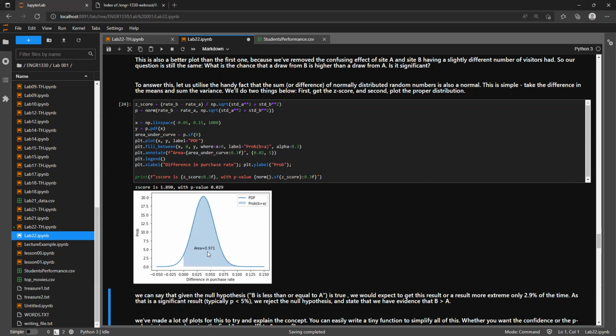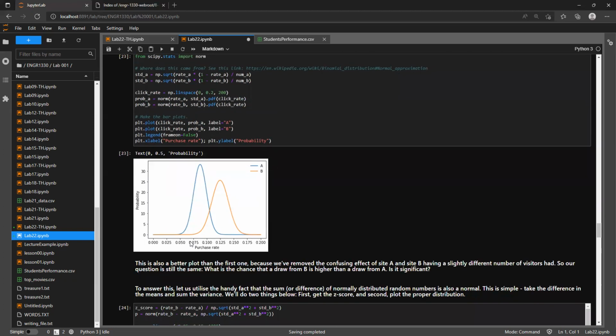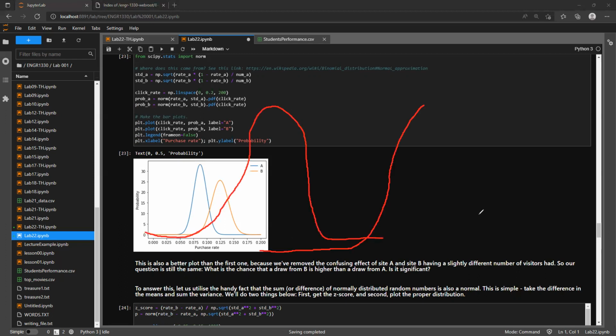If the area were 1.0, that would mean it is impossible for the old site to ever be any better than the new site. So we're interested in finding out how many times the new site is better than the old site. Well, if the curves looked like this, here's the old site and here's the new site, notice that there's no overlap at all. So that means that every single case here is less than every single case here, even the outliers. But that's not what we have. What we have is a little bit of overlap right here.